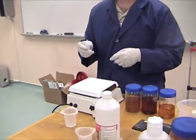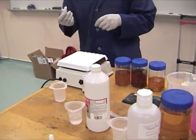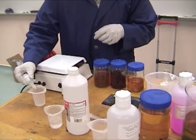Well, you've read where people say phenol red's not a good indicator. Oh, it works great. That's what I used to use when I first did it. So 2 or 3 drops in here.